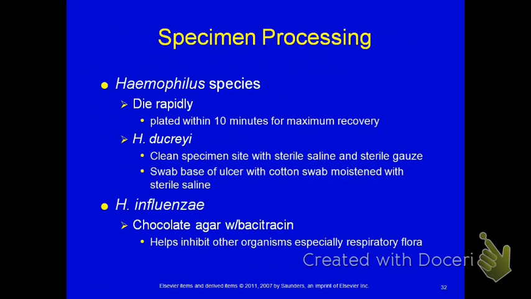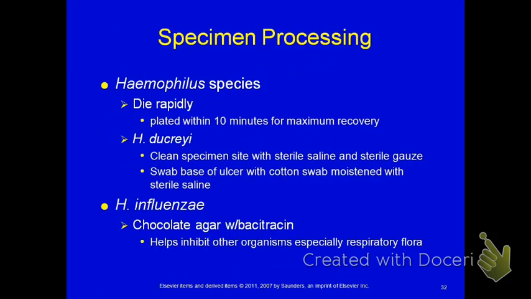Now, specimen processing. Do you know that Hemophilus species die rapidly? That's the reason why, once you have the specimen, you have to plate it within 10 minutes so that you maximally recover whatever bacteria are left in that sample. If you're collecting a specimen for Hemophilus ducreyi, you have to first clean the site with sterile saline or NSS and sterile gauze. Then swab the base of the ulcer with a cotton swab moistened with sterile saline before you inoculate it on the plate. Good luck with that. You have to touch the genitalia, of course, with your gloves.